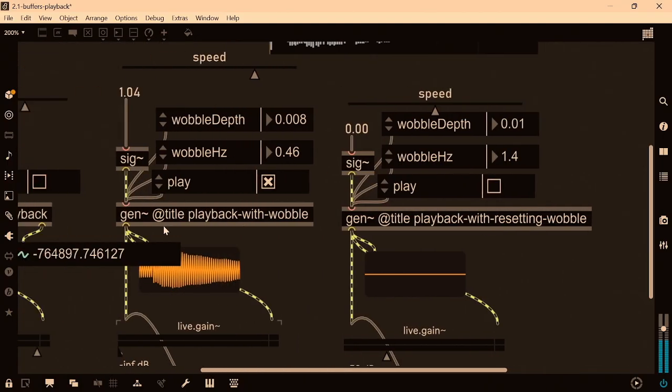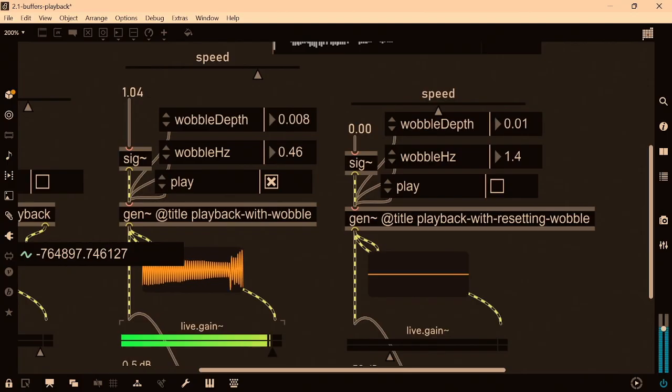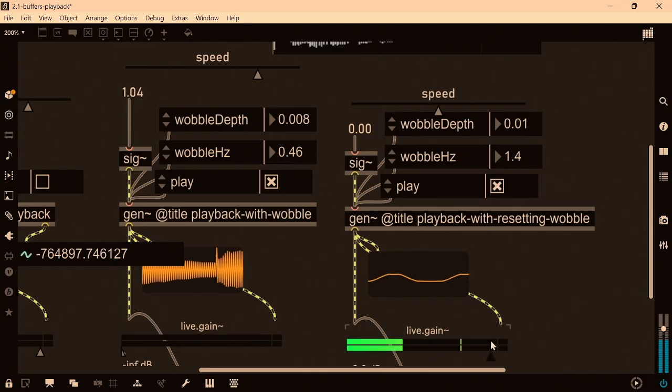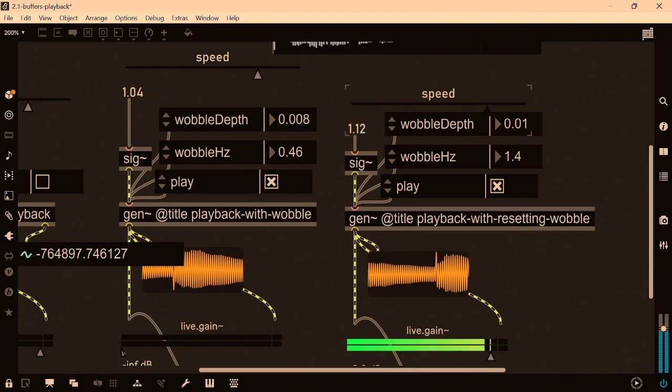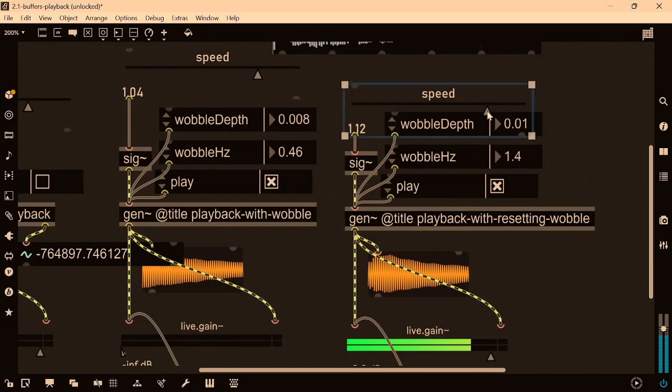What's interesting about this, just to listen to it, is that the sample has its own rhythm. And if we listen, we can hear the wobble go independently of the onset of the vibraphone, which could be interesting. Maybe you want that effect. That's also not how musicians perform vibrato. They'll do an onset and then start vibrato. So maybe what you want to do instead is think about resetting your vibrato. It's a very slight difference.